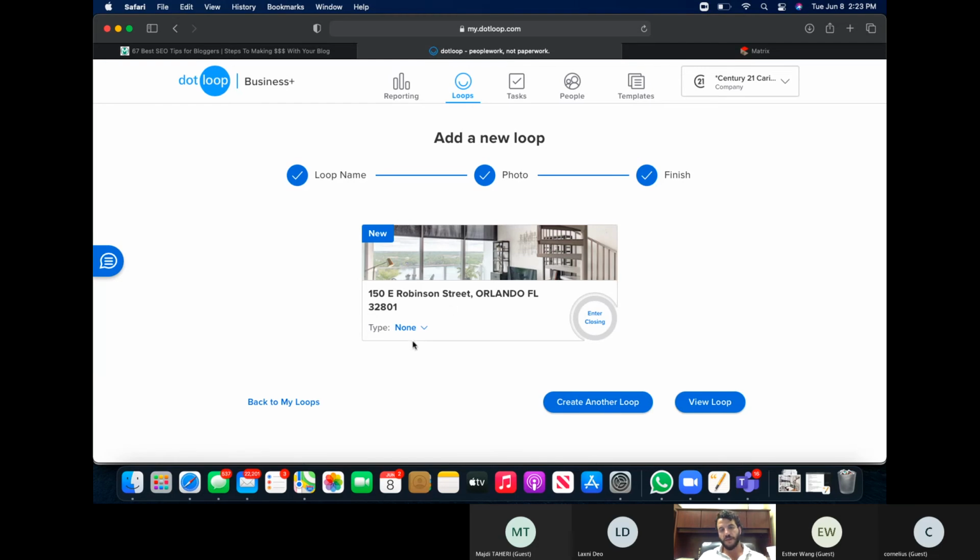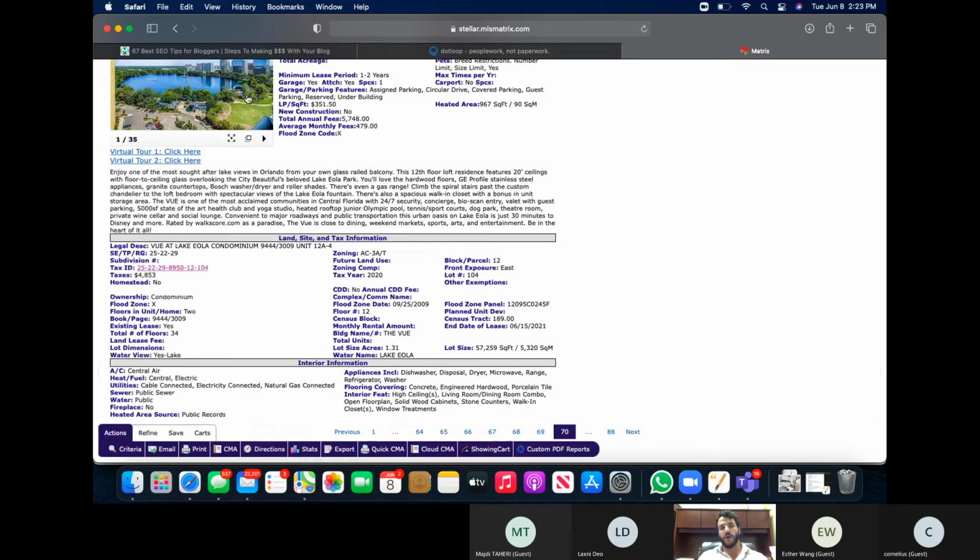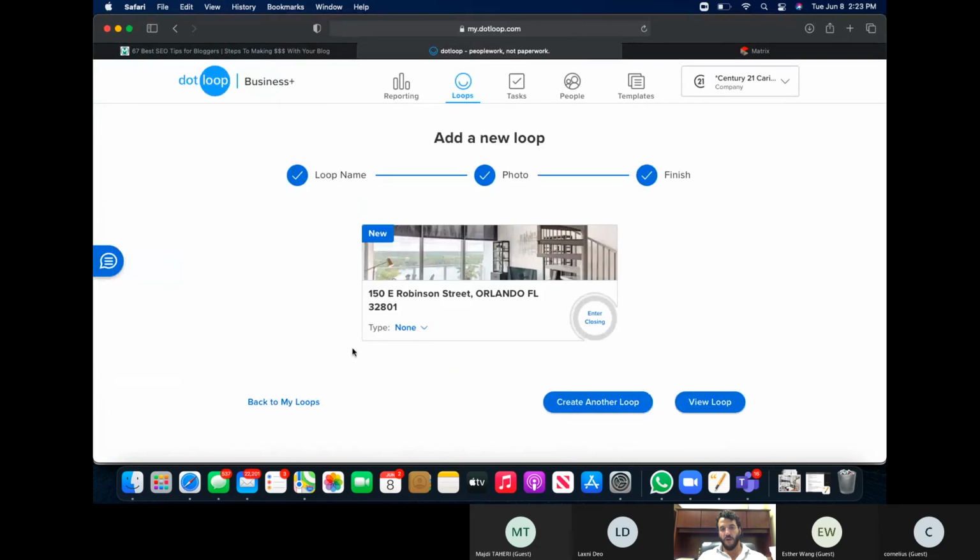I'm not done yet. So for this instance, we're going to pretend like I have a client who wants to put an offer on this property, okay? So we have to specify what type of transaction this is. Is this a listing or a sale or representing a buyer? We're going to put a type, and you see the different types: listing for sale, listing for lease, purchase, lease, real estate, other. I guess you would use other for just any random document you would want to get signed.